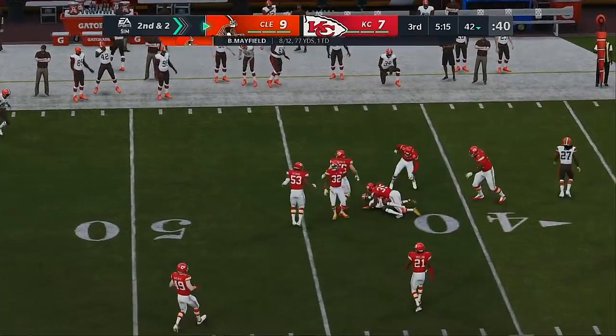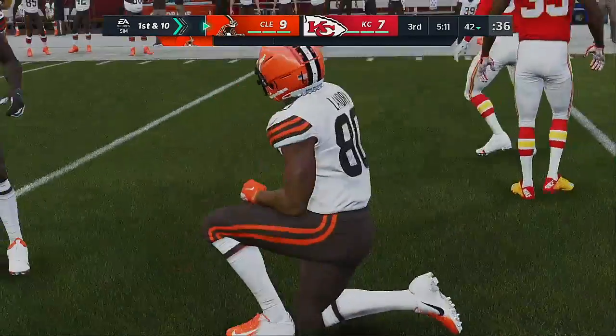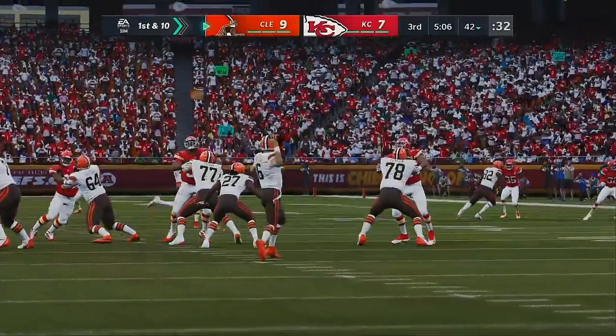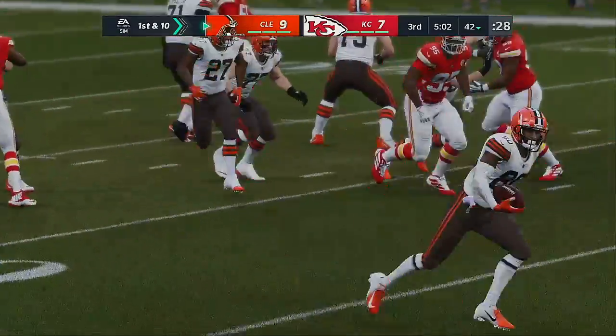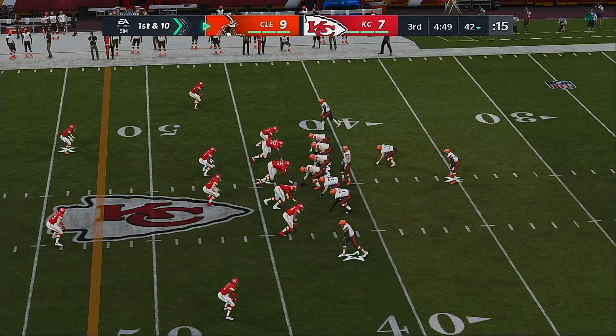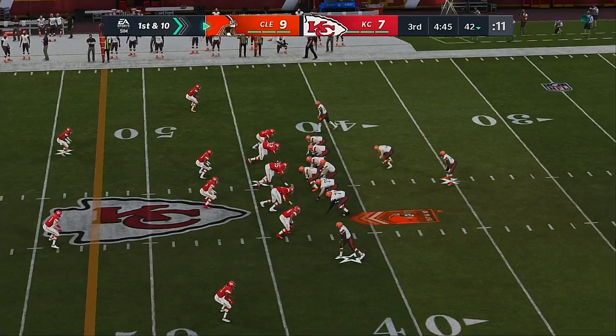Now a throw here on second down, and that's complete. And they get him down, but not before he takes it across the 40-yard line. 2 catches in the first half. Now he's got a 3rd here, and it's good for a first. Hey, we couldn't ask for much more to this point in the second half. A gorgeous day, one score game.